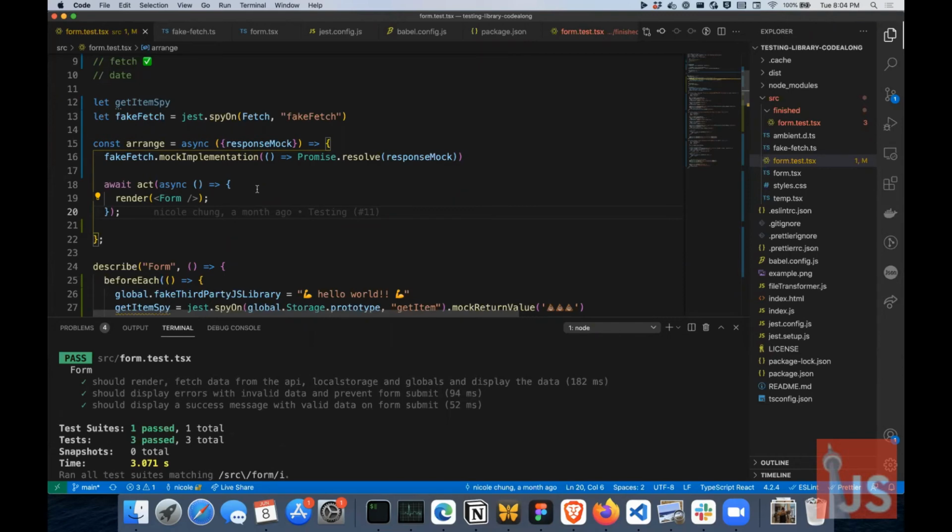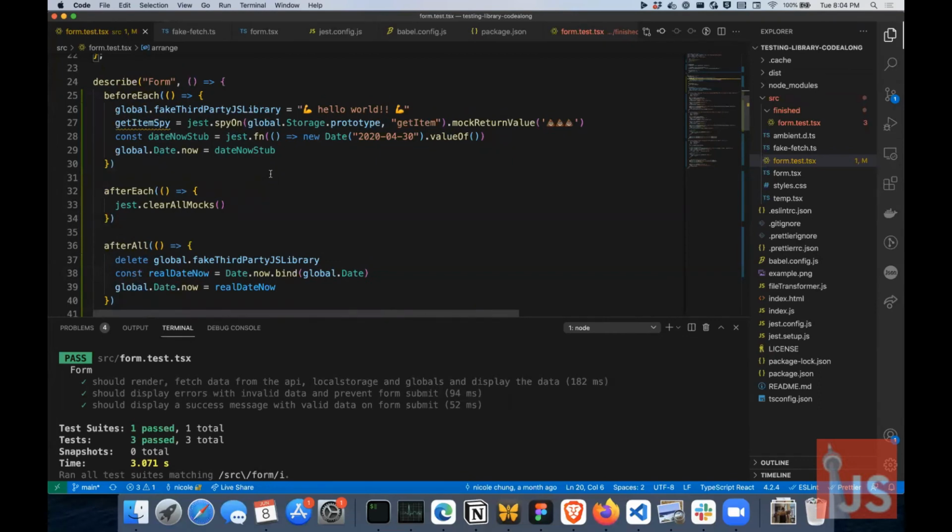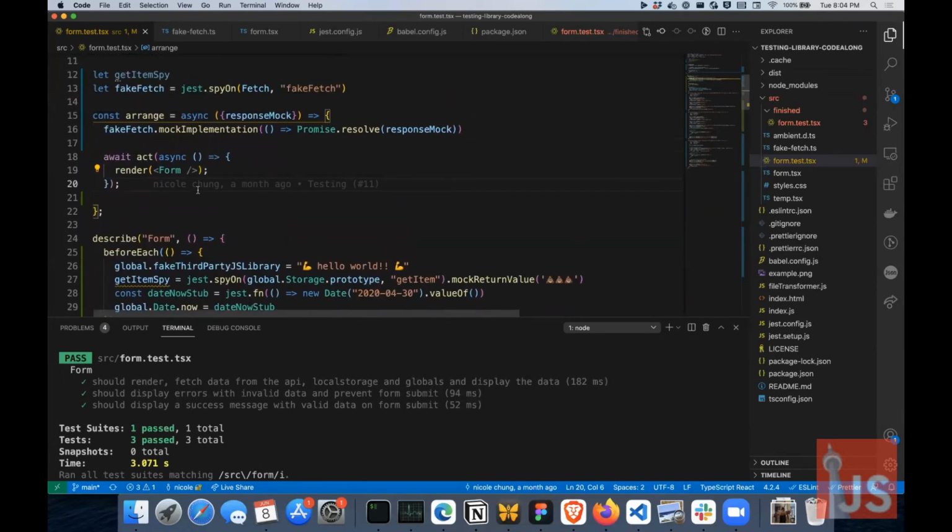I see that there's one from Rachel. And this was asked maybe 15 minutes ago, it might have been earlier on. You're arranging something like, is it because other data depends on previous data? It needs to be under the arrange function. And this might have been when you mentioned where you put the fake fetch. Yeah, so there's other data depends on previous data.